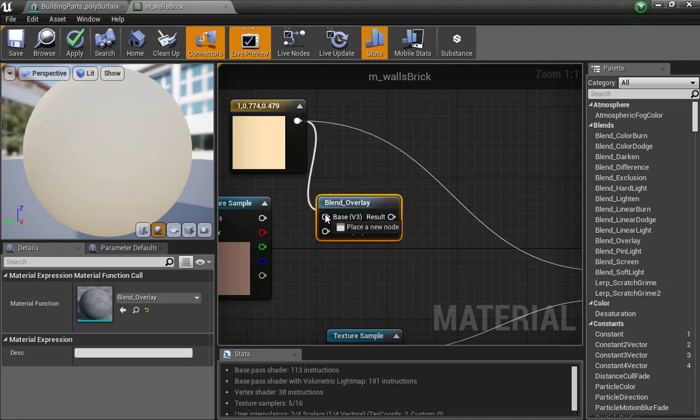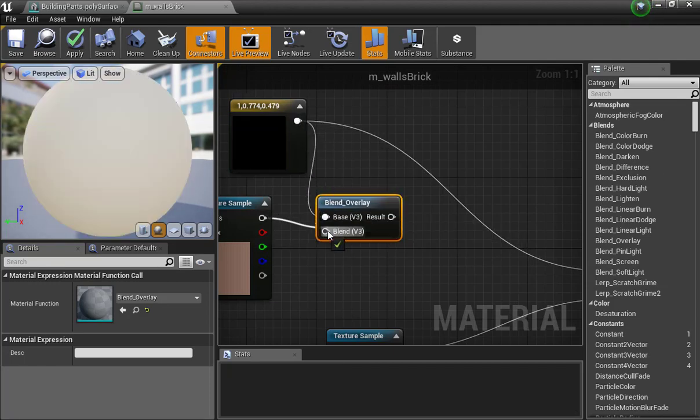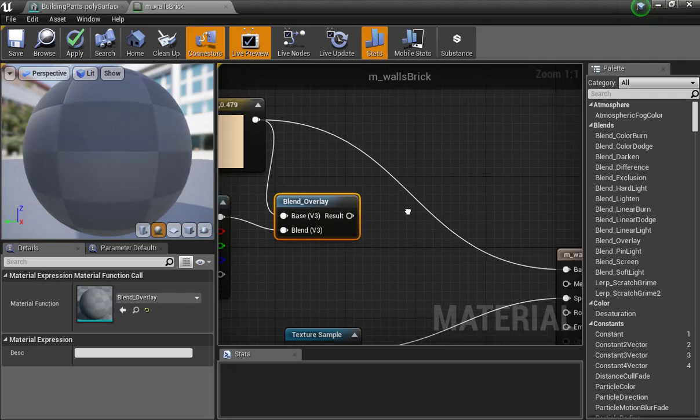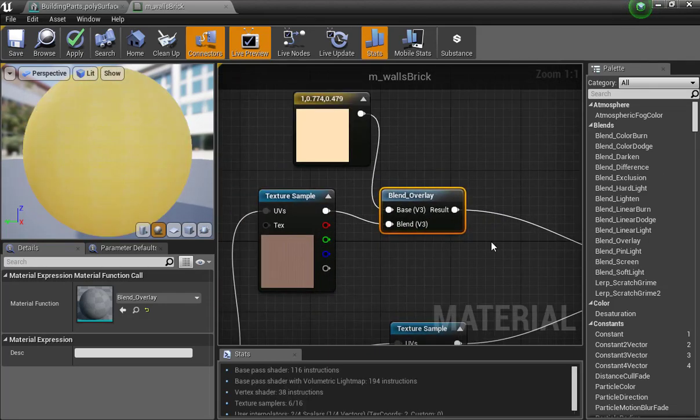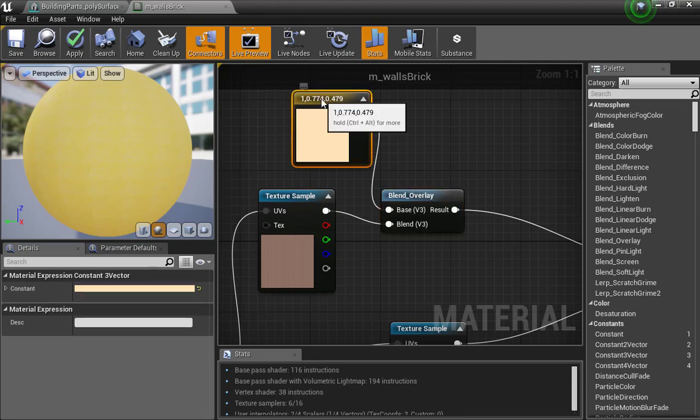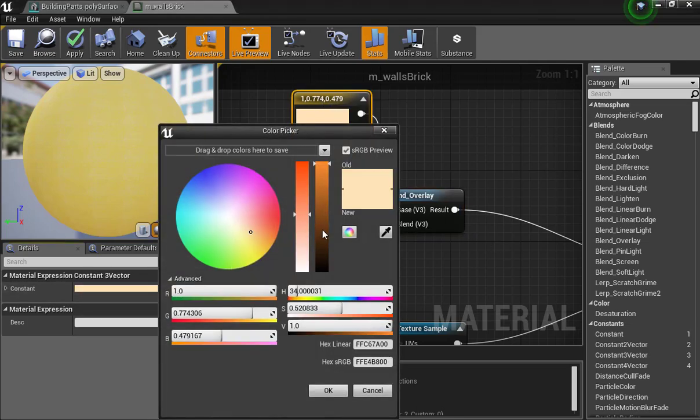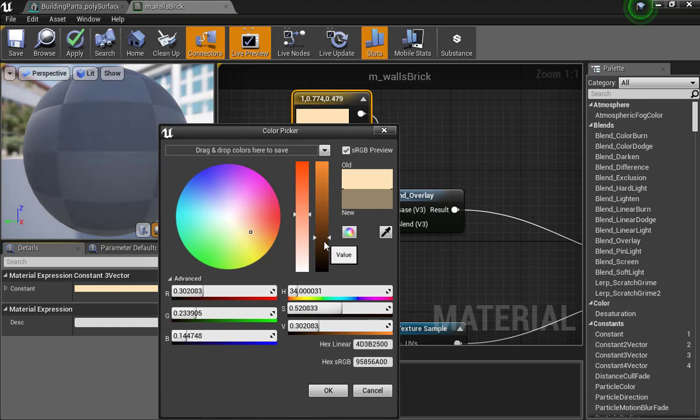So this is going to go into here, this is going to go into there, and then the result of that would go into the base color. Imagine Photoshop, you have two layers stacked on top of each other. One of them is set to overlay. That's what it's doing here, overlaying those two things. Now I can jump back to this and just play with how this is overlaying. So maybe I'll knock this down some.